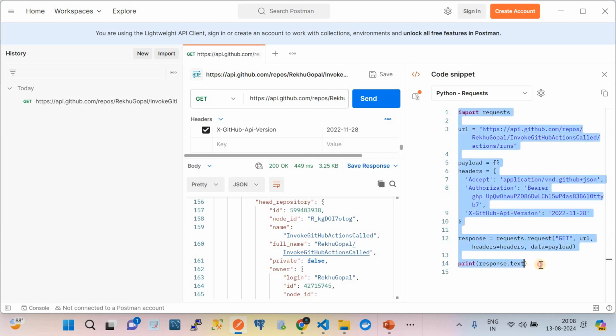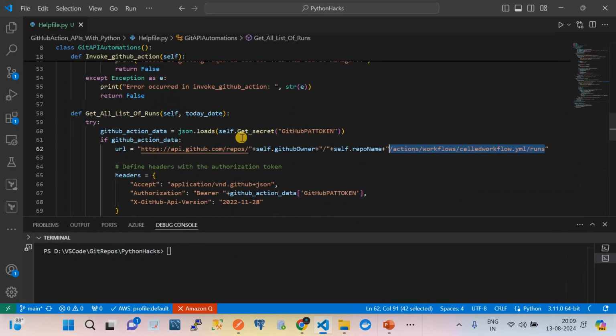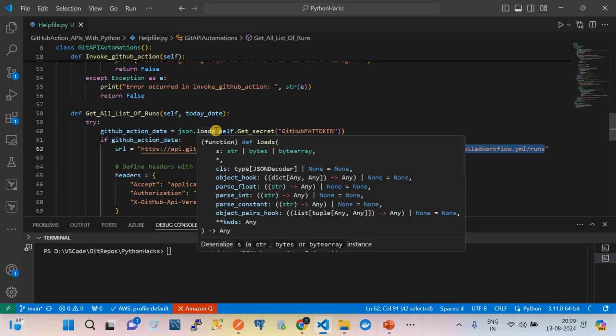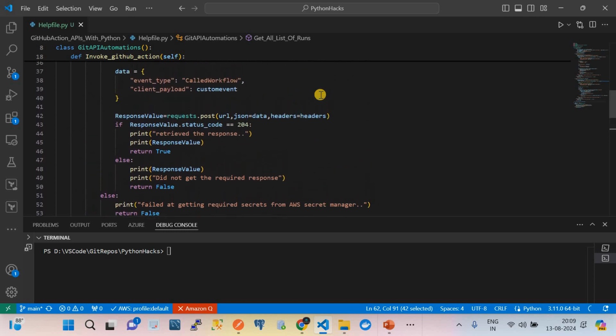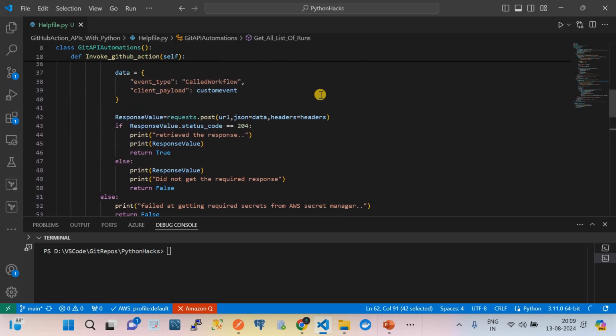Remember that it is basically giving a snippet of code which you need to reuse or reconstruct so that it becomes efficient for automations. Right now, as part of this demo, I have already prepared the script. I'm going to quickly walk you through it at a high level. We use the same script in the AWS Lambda and try to invoke the scenarios.